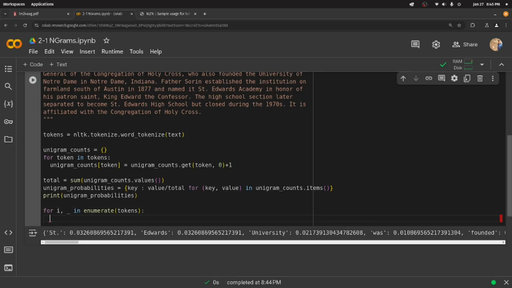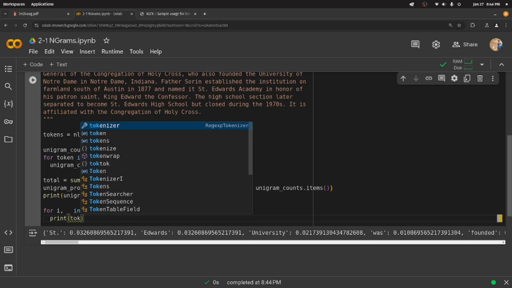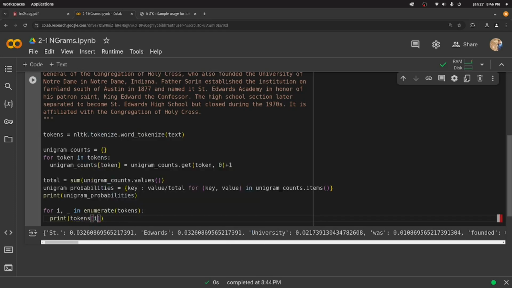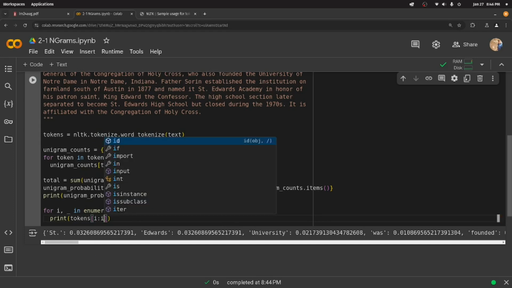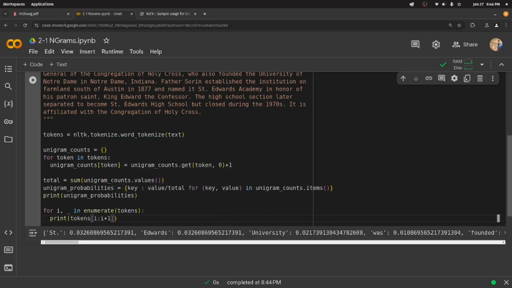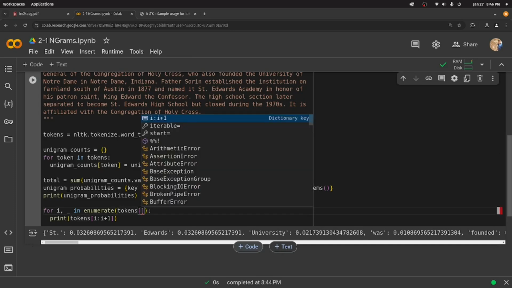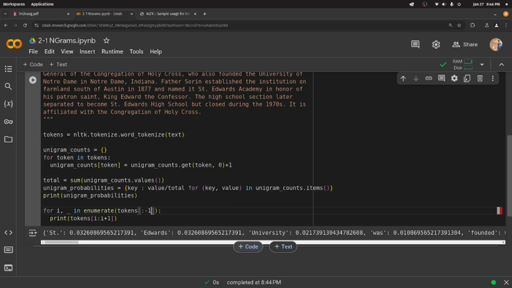So let's just print all the bigrams, right? I want 2 words at a time. So it will be tokens of i to i plus 1. This is going to give me an out of bounds error. So we want to, there we go, cut off the last one.